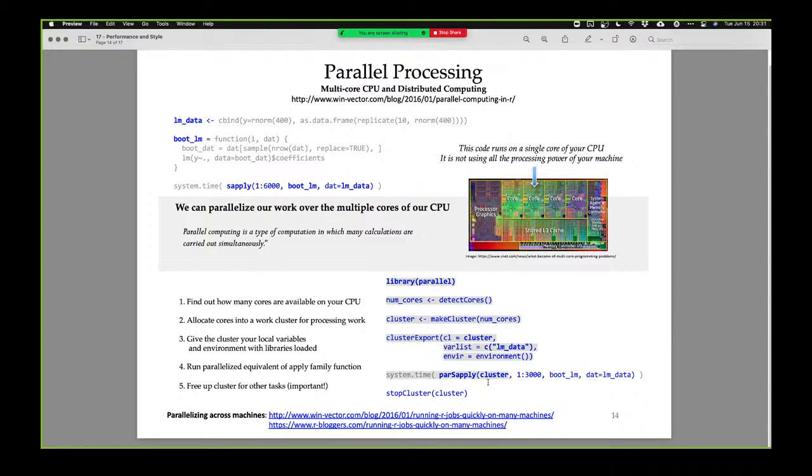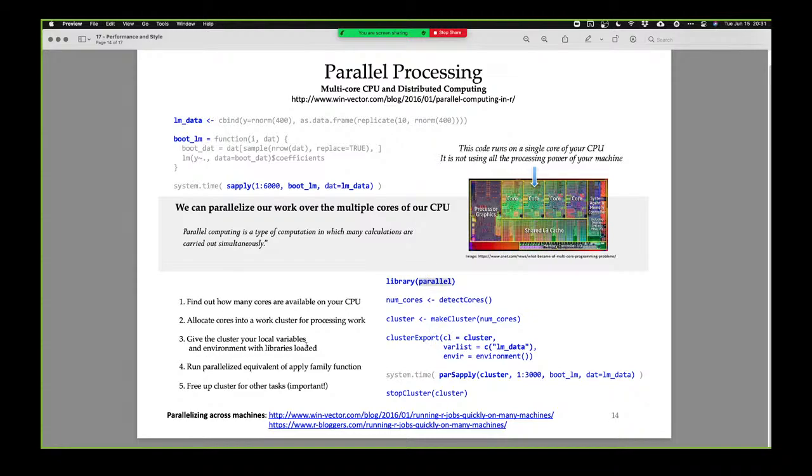With almost exactly the same code, you could parallelize your code across multiple machines. Let's say you're working in a lab and you've got 20 machines that nobody's using. You could utilize the CPU on all 20 machines in parallel, and you could command them all from your machine using R. And the parallel library will do that for you.